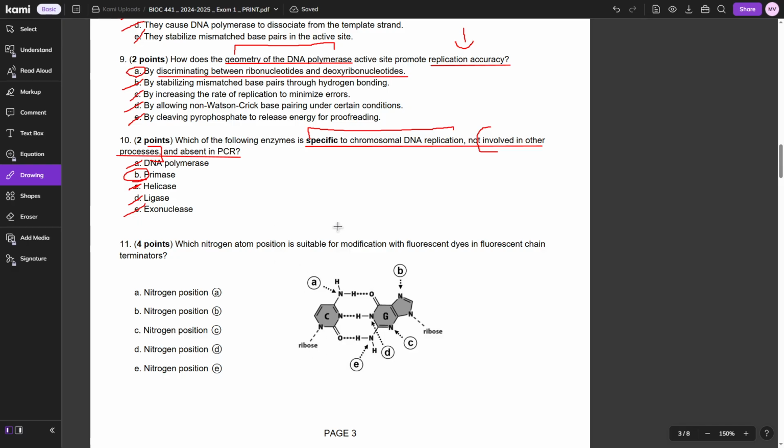If you try and put a fluorescent dye at A, E, D, and C, it'll mess with the structure significantly. Because remember, especially E, D, and A, these are heavily involved in actual H bonding. So if you try and put a big dye in there, it's going to screw up the structure, and it's going to mess with all the interactions that make this a very stable molecule of DNA or RNA, right? You're going to mess with base stacking, you're going to mess with hydrogen bonding. It's just not going to be a fun time. Same thing with C, especially for base stacking.